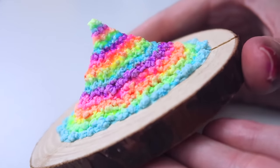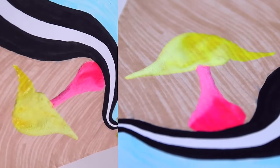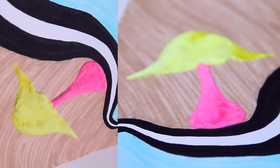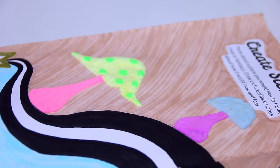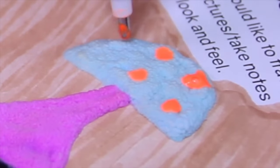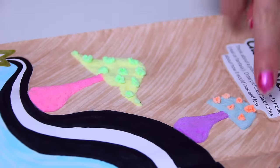Putting this aside for a moment, let's go ahead and fluff up the mushrooms. After heating the initial layer of both little mushrooms, I went in with some dots and spots, and these got a little bit out of control — they kind of look like brains. Moving on to the paint drips.